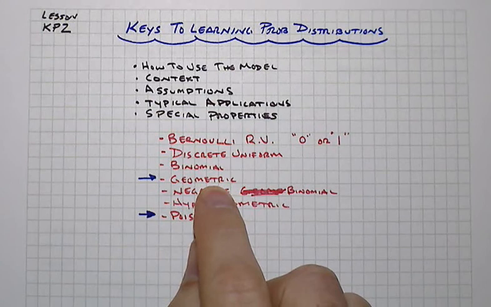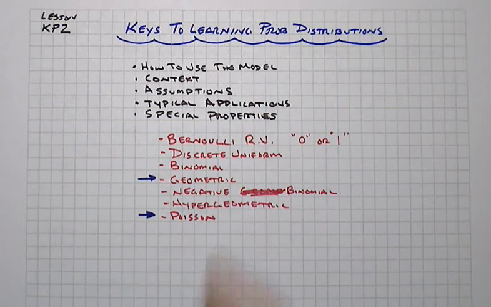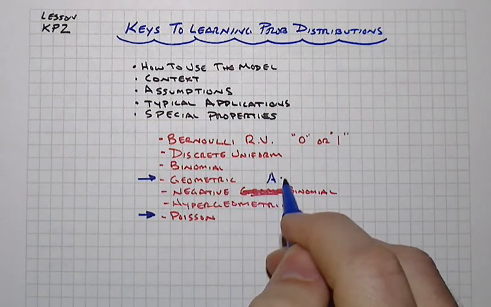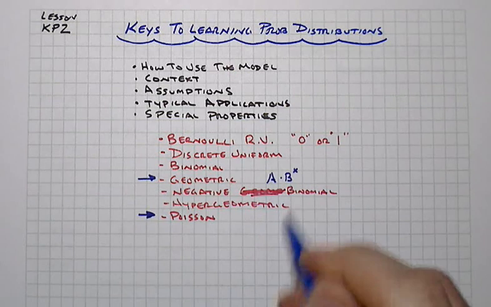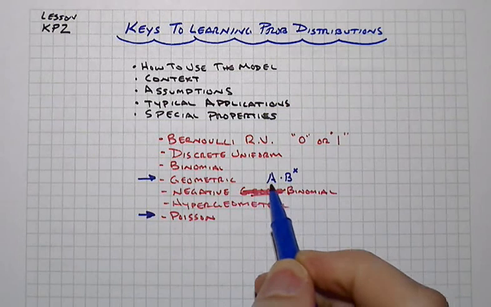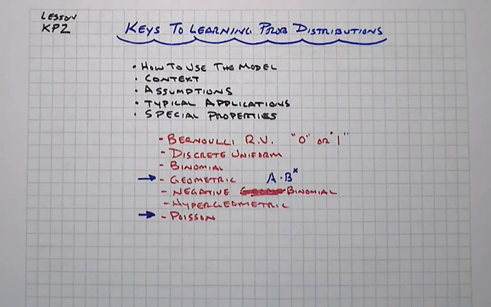Now how do we fit the model to the data? In that sense, model fitting means how do we estimate what the parameters are? So that geometric model, which you'll see in one form as a constant a, a constant b raised to some power x, where x is the random variable, how do we figure out what that constant a is? How do we figure out what that constant b is? And you'll see how we set up the constraints of the problem, the basic mathematics of the model.